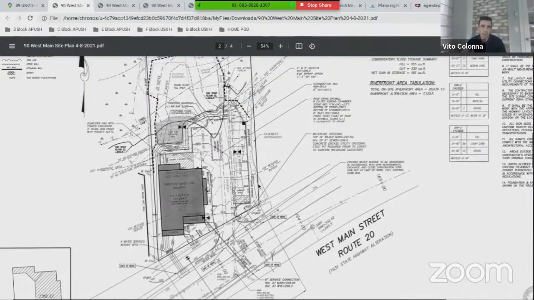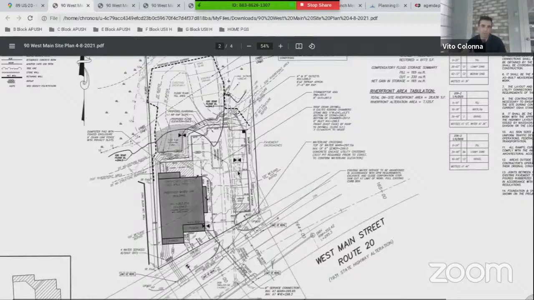Now, we did do some test pits out there. We did 3 test pits, 1, 2, and 3. The soils were pretty favorable. We showed good gravel in most of these. This one had a layer of loamy sand above the gravel, but still the underlying material was very good. In the back, obviously, we had some high groundwater, especially in this hole here, which is closest to the wetlands. But based on those test holes, we did locate this above that seasonal high groundwater elevation to give the separation that's required.